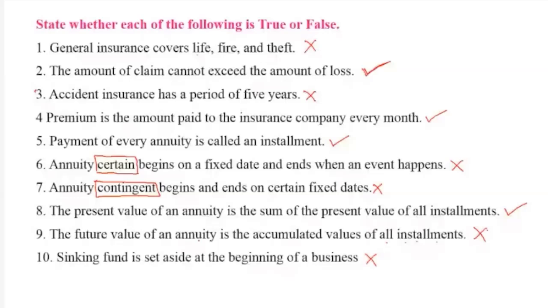एवरी ईयर sinking fund is set aside. Sinking fund is set aside at the beginning of the business. नहीं, every year. Every year you keep amount aside. Sinking fund. First 6,000, then 6,000, then 6,000. Every year, some amount, not necessarily 6,000. Profit कम हो गया, तो maybe 3,000. But some amount I'll be keeping aside.